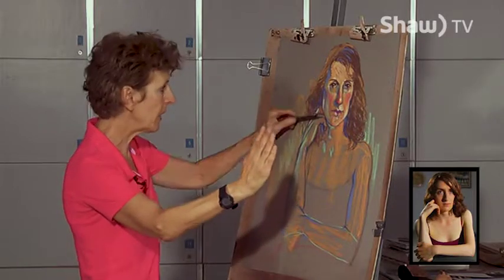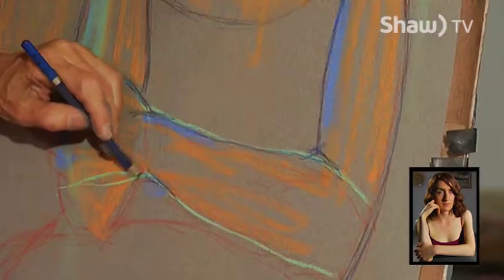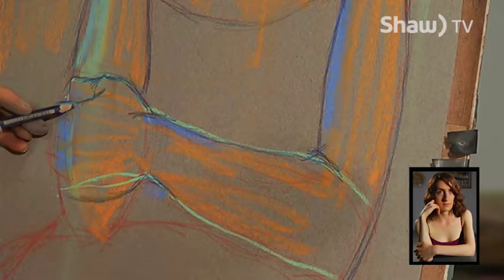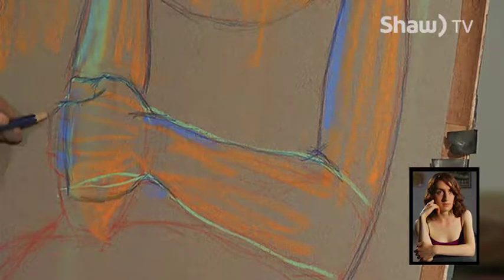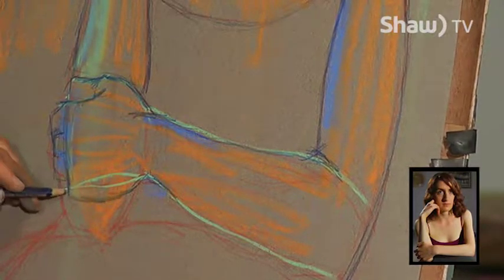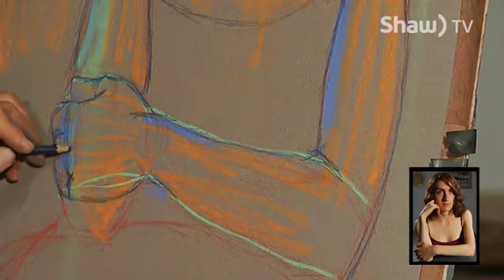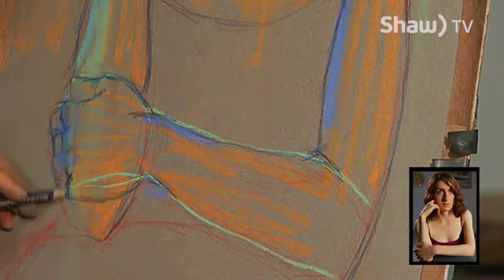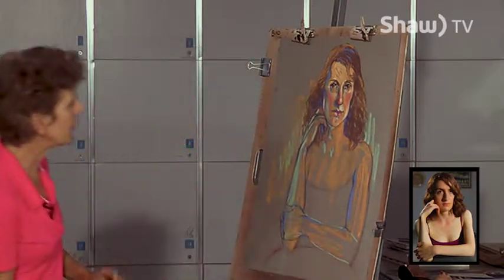And as we mark this one, I'm seeing my fingers are going down. This is my wrist here. Okay, lining that up and checking then again with my hand here. And it's because of the way the hand is positioned, I'm looking at all these knuckles, and you can see that there is some weight to the hand. So don't minimize it and make it too small, because the hand is a very, very important part of a portrait drawing. If you're including it in your painting, you want to make sure you do it justice. And again, this is a little bit different from what I started, but that's okay, because I've got my drawing in here, so that's great.